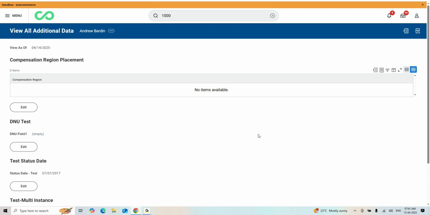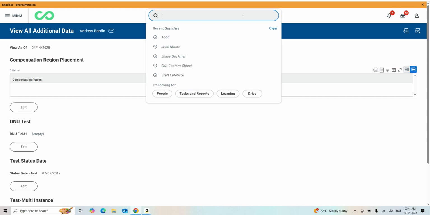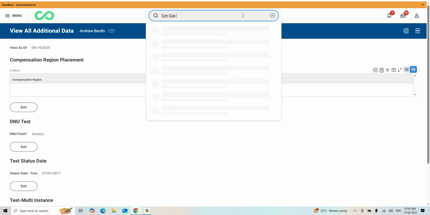And also, if you want to configure any kind of validation rules, you can add the validation rules as well. Create custom object validation rule.